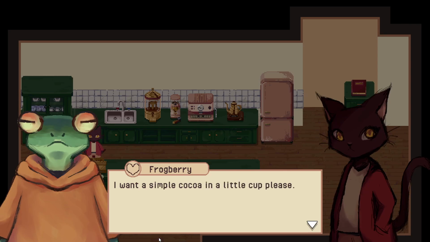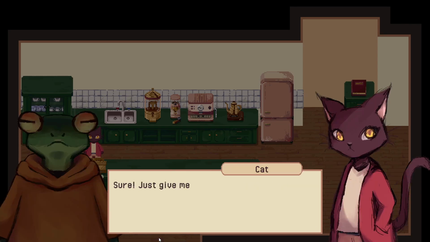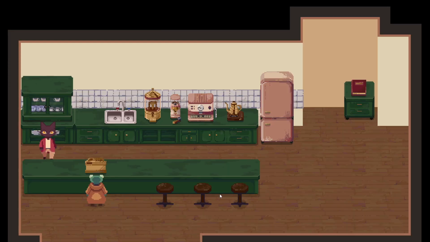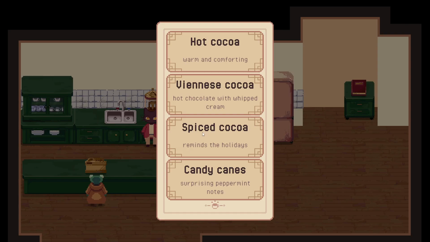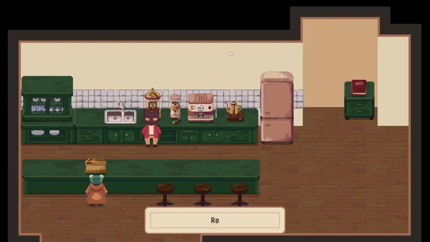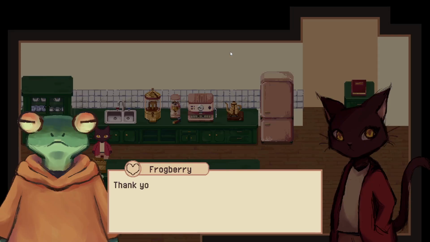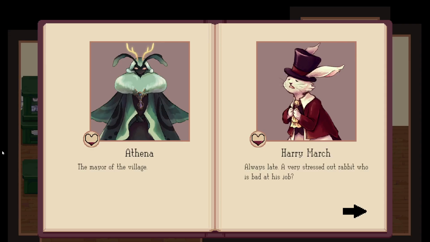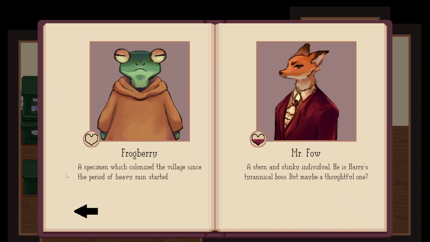Frogberry. I want a simple cocoa and a little cup, please. Little cup. And a simple cocoa. Thank you very much. This is exactly what I wanted. We'll talk to you in a minute, Harry. I want to see what this book says now. The mayor, always late. Specimen, a stern and stinky individual. He is Harry's cynical boss, but maybe a thoughtful one.